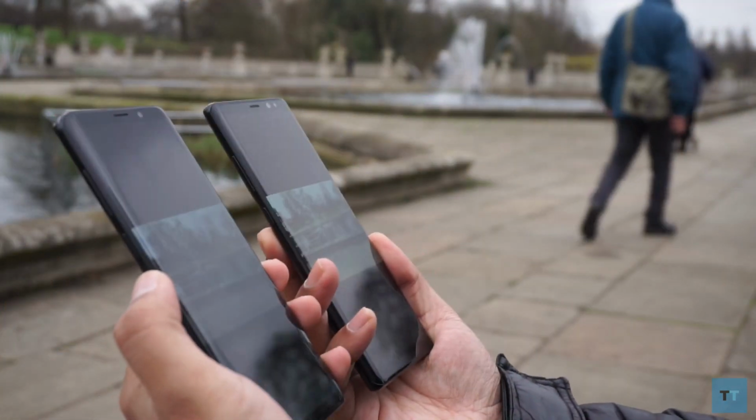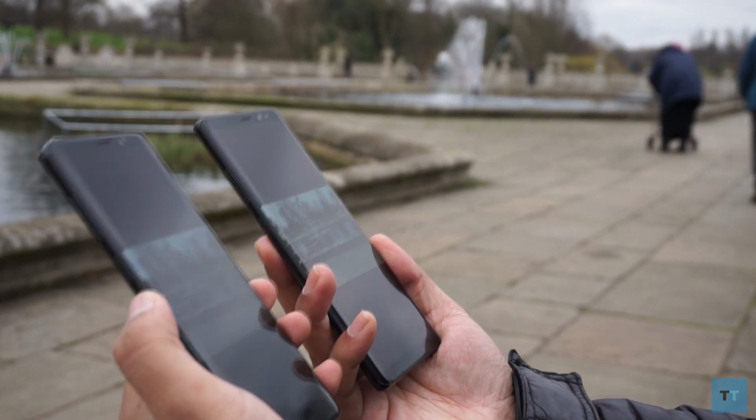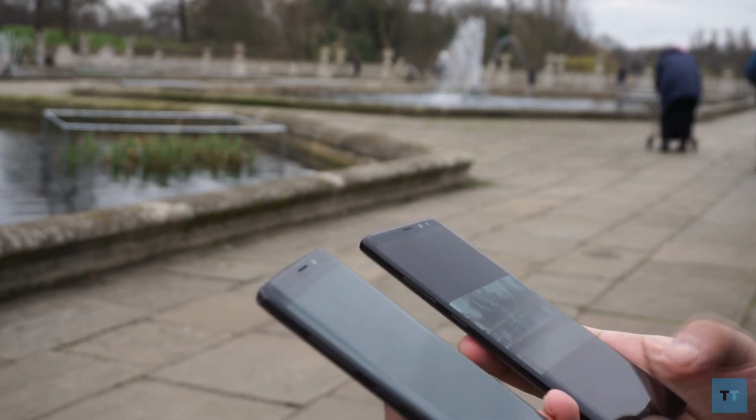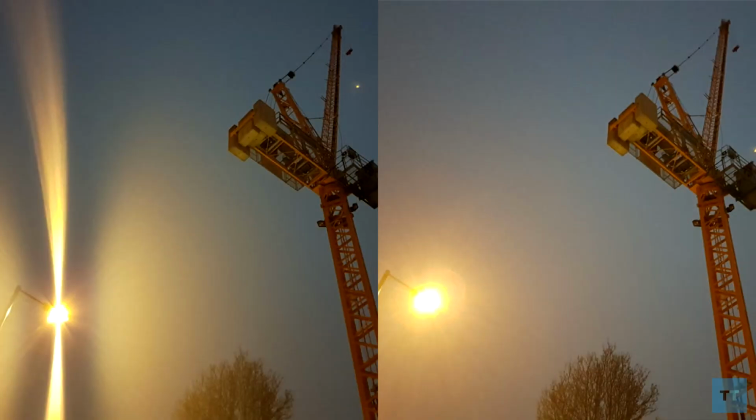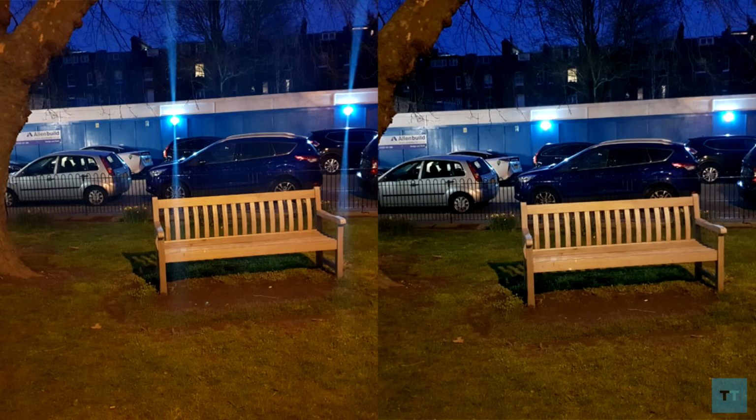The biggest touted feature of the S9 Plus is the dual aperture and the ability to capture great nighttime shots. What the hell is that? Why is there such a huge solar flare, or in this case a light flare, in this image? You can clearly see the image on the right taken with the Note 8 doesn't have the same level of lens flare. The Note 8 has also captured a better, clearer image. It's also captured a better image here and here.